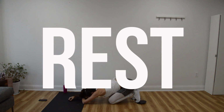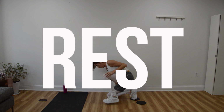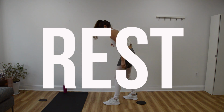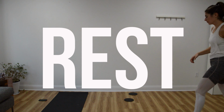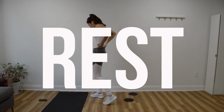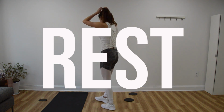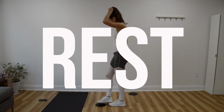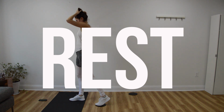Awesome, there it is. All right, you are halfway through. So we are going to do that entire sequence again, but with the other foot starting forward. Same flow, you know what to expect. Grab a sip of water if you need it. When you're ready, we're going to make our way to standing. You're going to find the slider again. Keep your second one off to the side. This time your right foot will be forward in the lunge, and we will start at the top with that hold and the slides in the lunge.